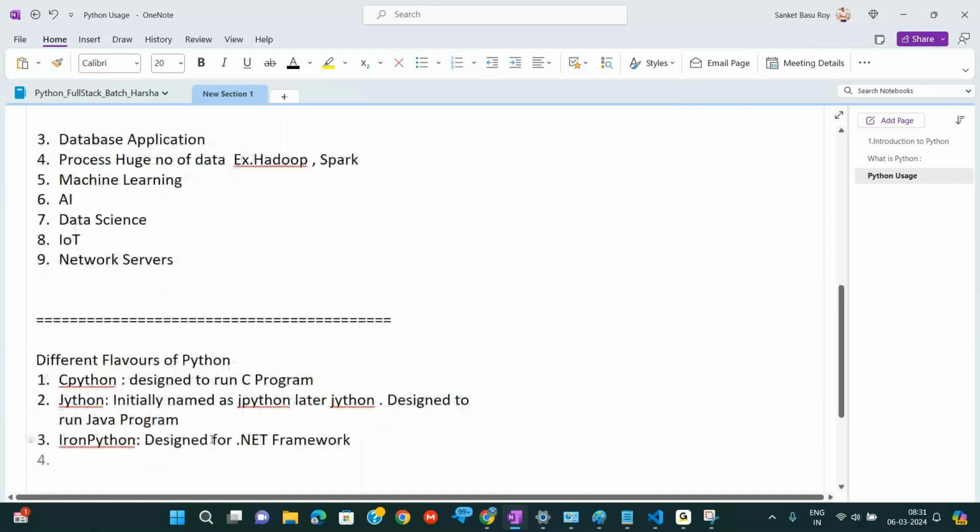Then we have PyPy. The main advantage of PyPy is that performance is improved because it has a JIT inside it, like the JVM. So it has JIT inside it, that's why it improves performance.